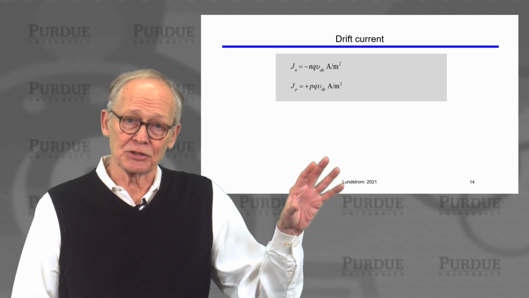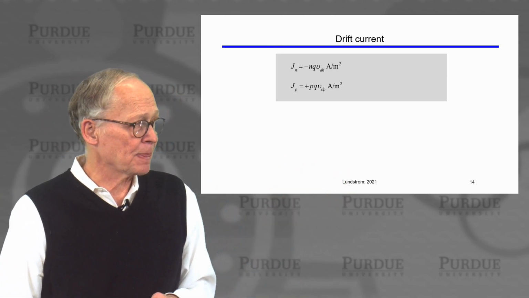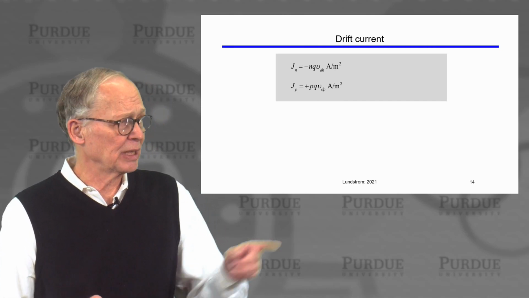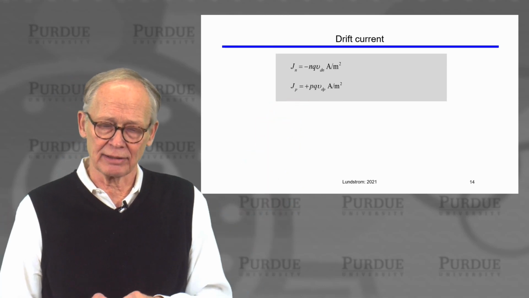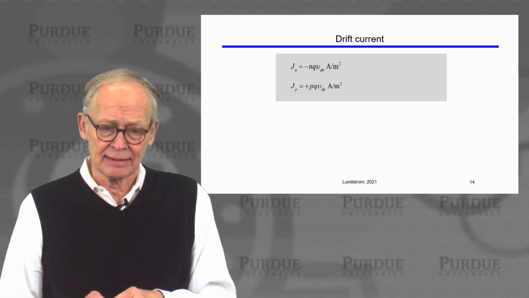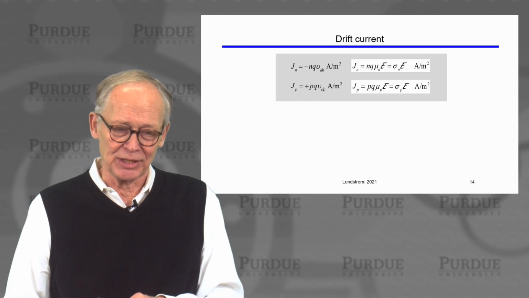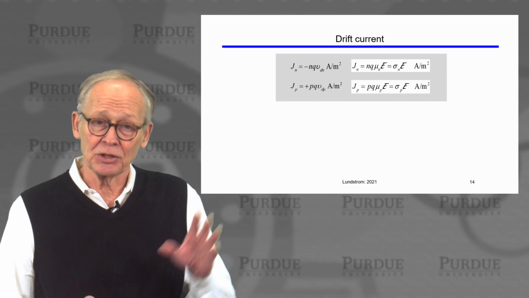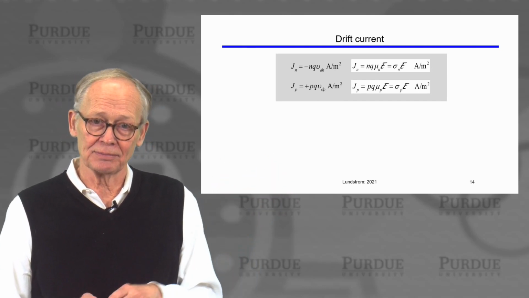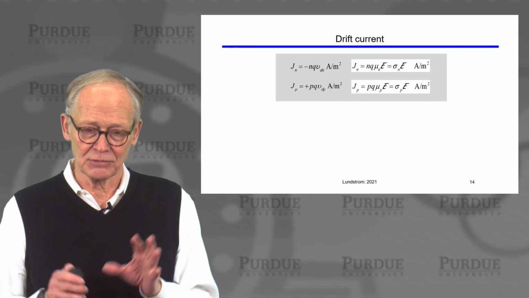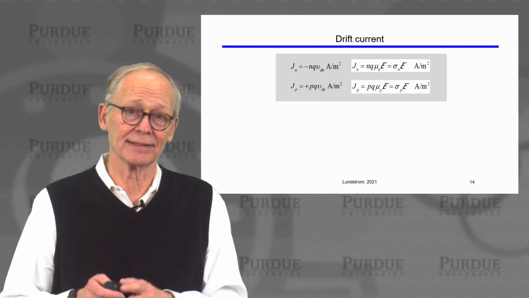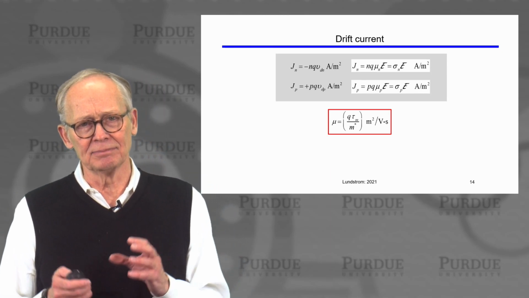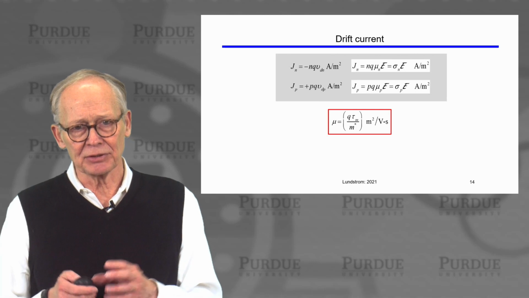So let's take a look then at our drift current. We talked about drift velocity. Well, we expect the faster the carriers flow, the more the current is. So we have expressions for the hole and electron drift velocities. Drift currents, I'm sorry. And if we use our expressions for drift velocities, we have expressions for the drift currents. Notice that the sign is the same for both hole current and electron current. You should be sure that you understand why the sign is the same. Remember that the mobility is related to the microscopic material parameters of the semiconductor.